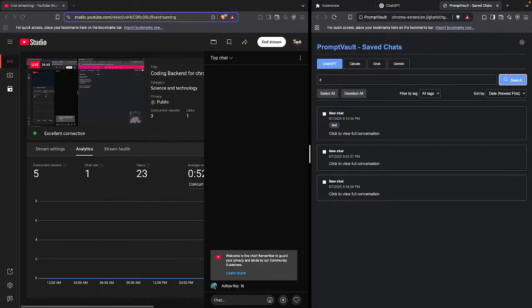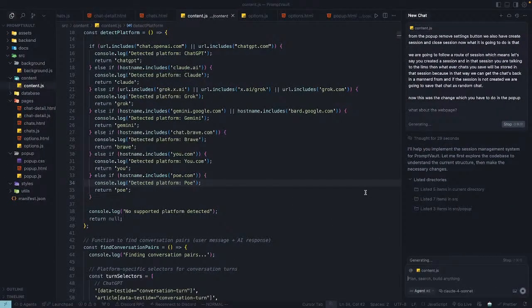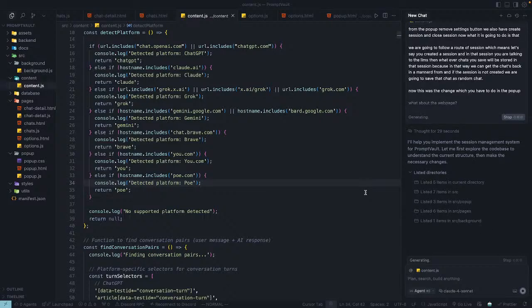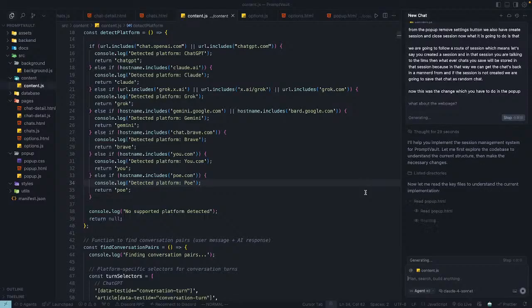So the thing here is, instead of just making two sections, why not make one section where you can only chat in a session, instead of being able to save random chats? Random chats, should I add this? I am very confused about this.